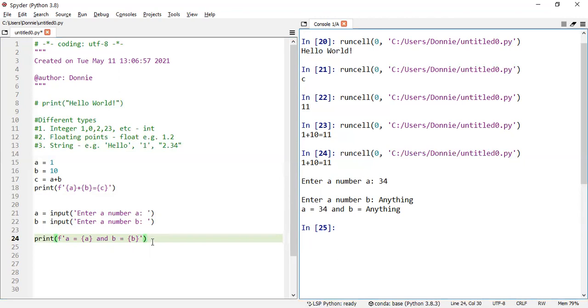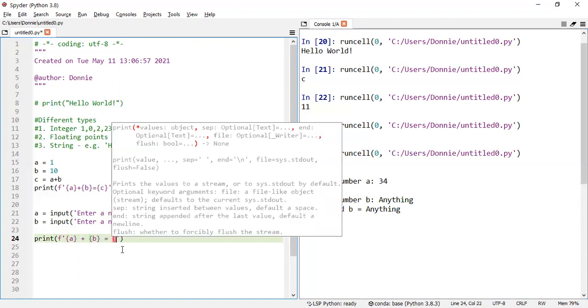Okay. So let's do something like this, but this time I'm going to make sure that I input a number and a number, and then I add, and then you will see what we obtain. So I'm going to say A plus B equals.